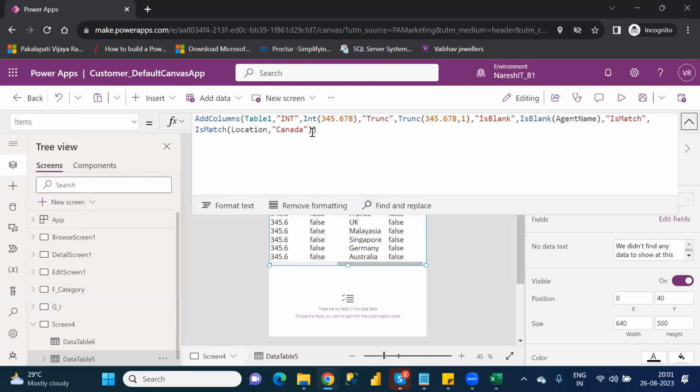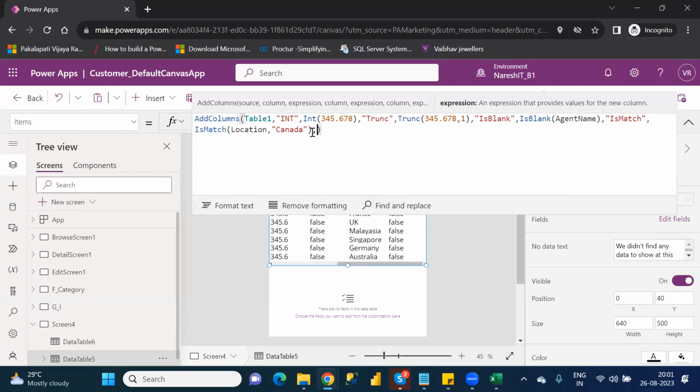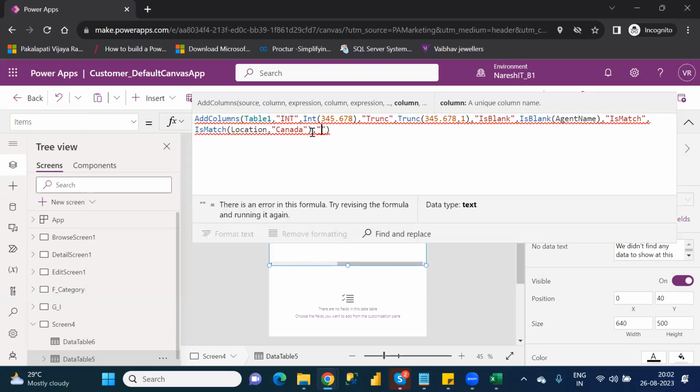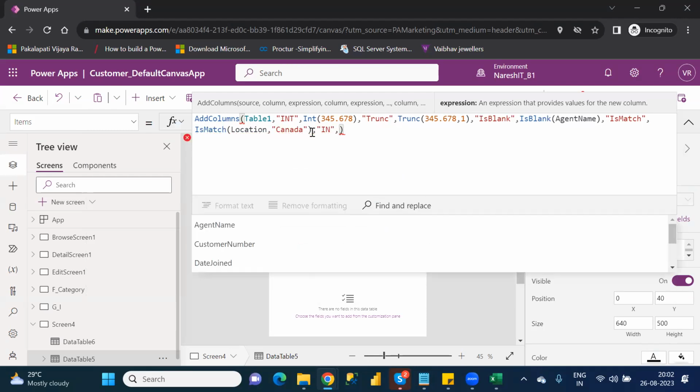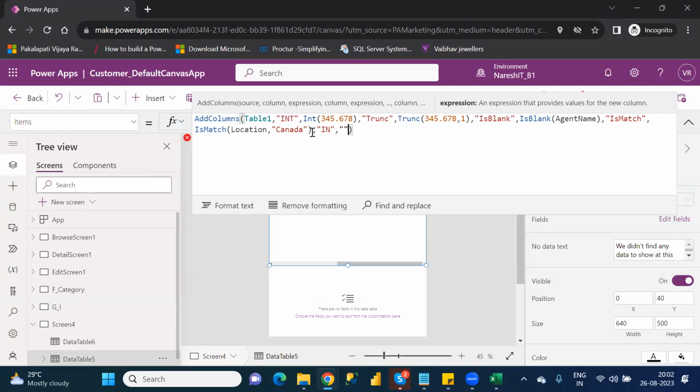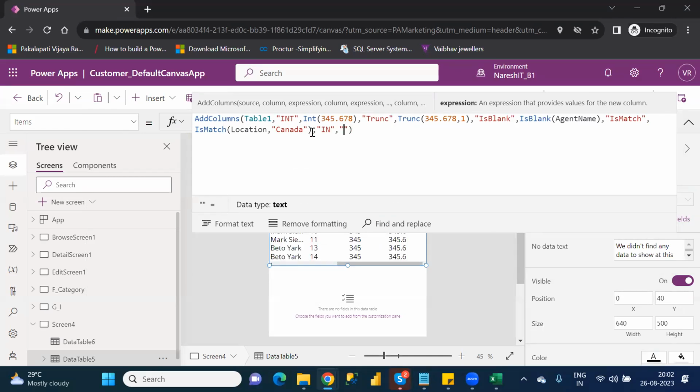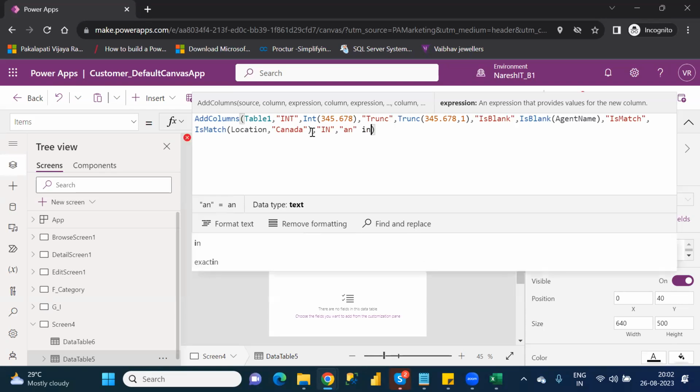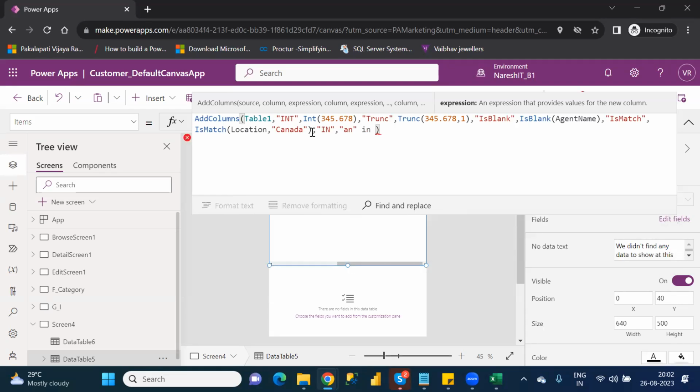In is an operator. Let's see. Suppose, for example, what I want to check is AN. In which column do you have to use the in operator? In which column do you want to check?